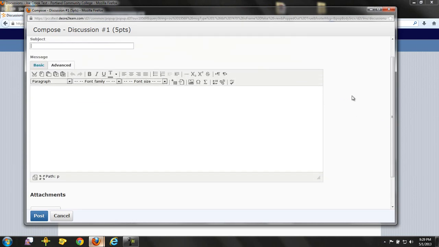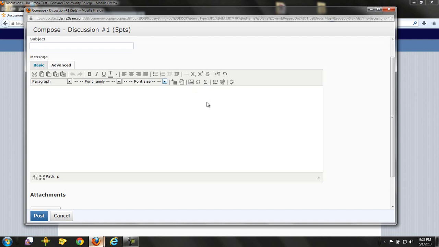The first thing to take note of when you get in here are going to be the control features across the top. These are editing features, and for those of you that are familiar with previous versions of Desire2Learn's discussion composition window, this will be very familiar to you. In general, these are standard word processing controls that you've used on any number of occasions.